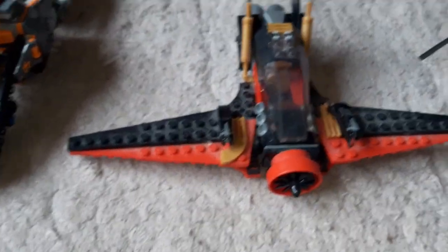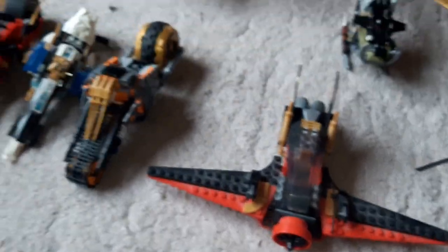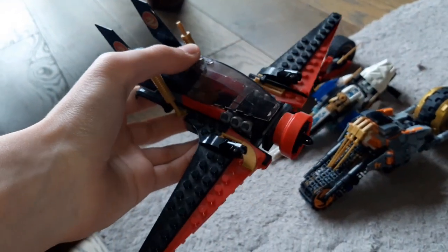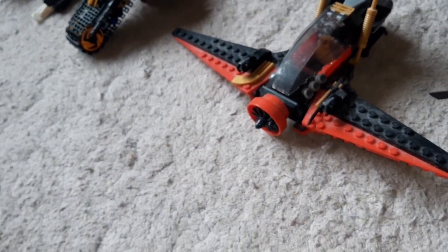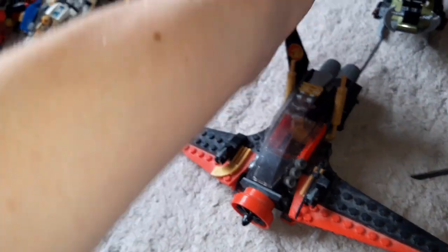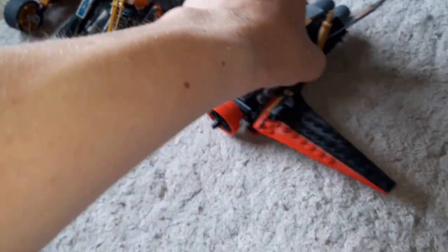The Destiny's Wing, this was the first... It wasn't the first set I got. I was about to say that. It was one of the first sets I got. But it's decent. I do quite like the design of it. It just feels like an old fighter plane, a bit like a Spitfire. The design just reminds me of that, probably because of this propeller at the front. But it was decent. You could angle these here, and the golden exhaust pieces were very nice.